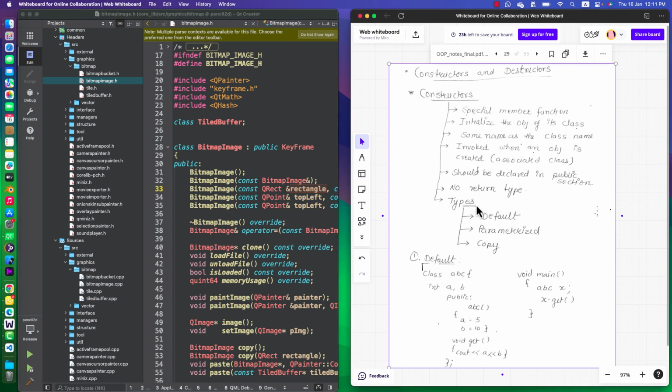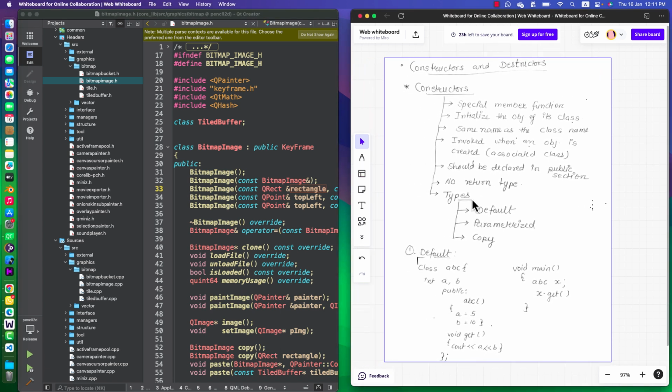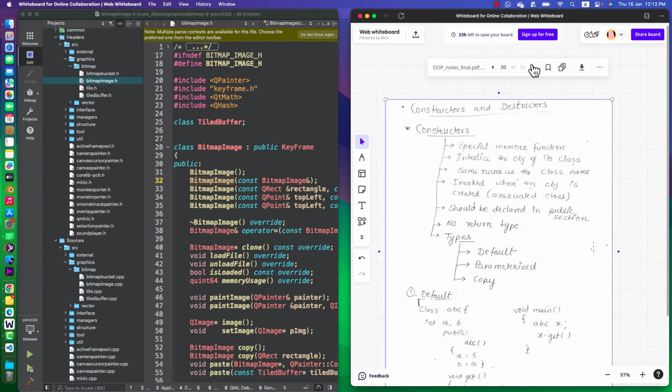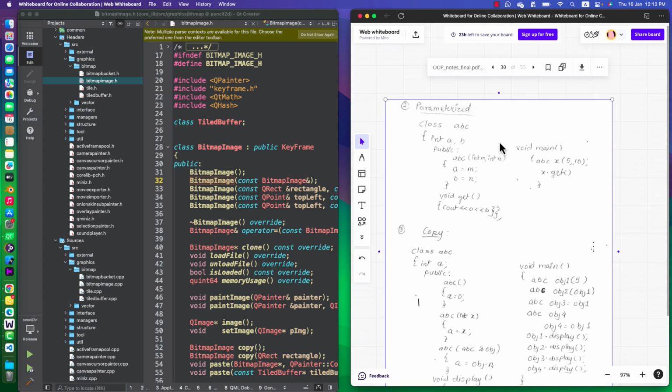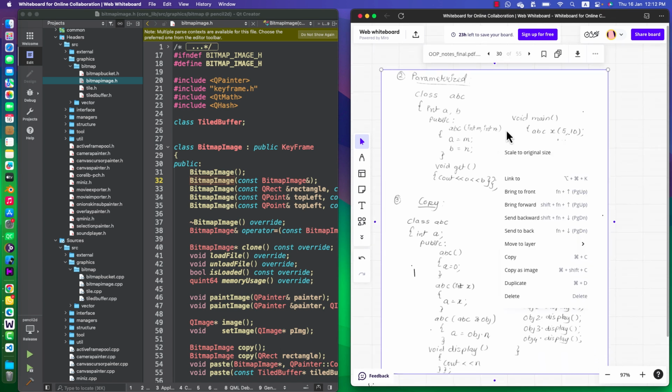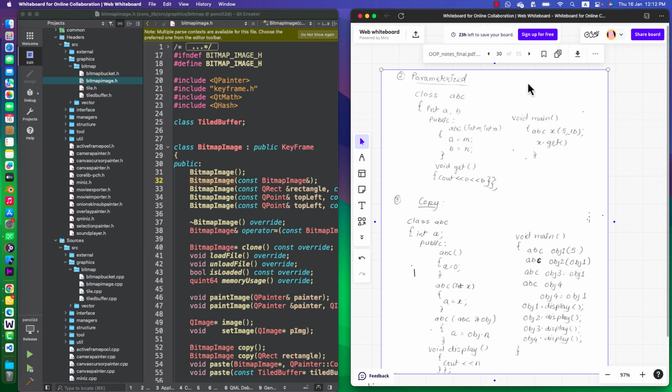There are three types: default constructor, parameterized constructor, and copy constructor. Here you can see two examples of the default constructor and parameterized constructor. Here you can see the parameterized constructors, and here one copy constructor.